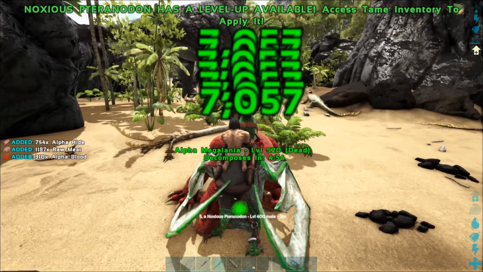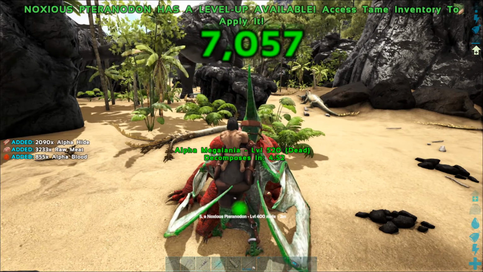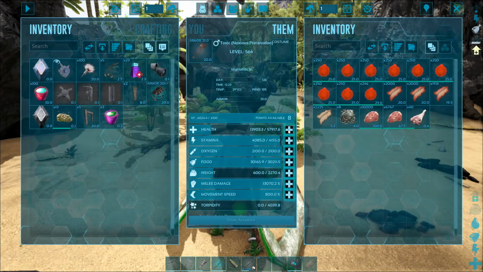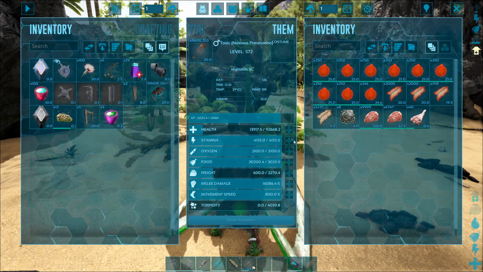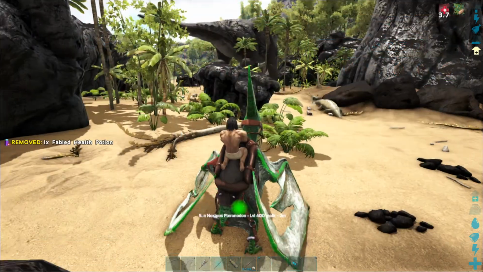Since I'm going to be using this to tame the bigger creatures, I am definitely going to just keep pumping health and melee. I know if we keep pumping melee, then potentially it could do too much damage, but I think for the bigger creatures, it'll be fine. I'm going to actually stick these on it just to heal it up.